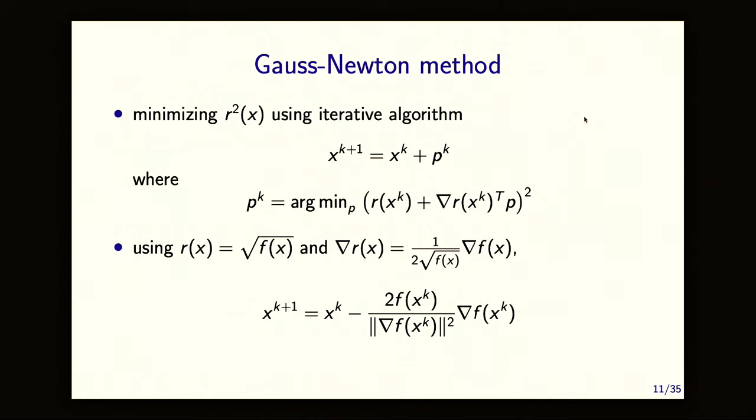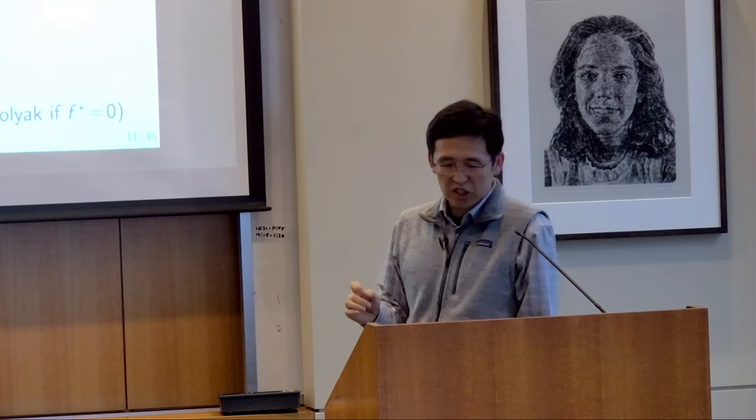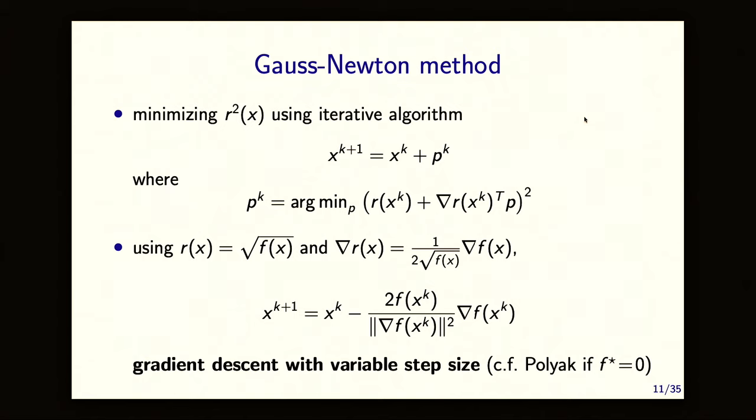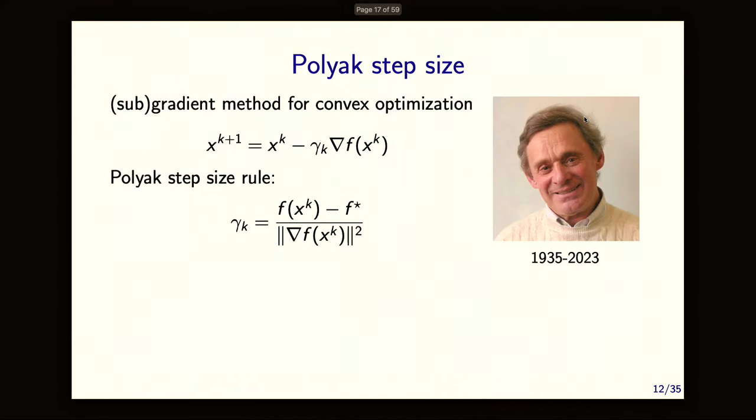So the step size is basically the ratio between the function value over the norm of the gradient. That's the adaptive step size we get out of this. It's really a great thing, a variable step size. And for people who know the Polyak step size, now it's clear that this is very similar to it. The Polyak step corresponds to subtracting f star in that part. So it's very close to the Polyak step size, basically the Polyak step size.